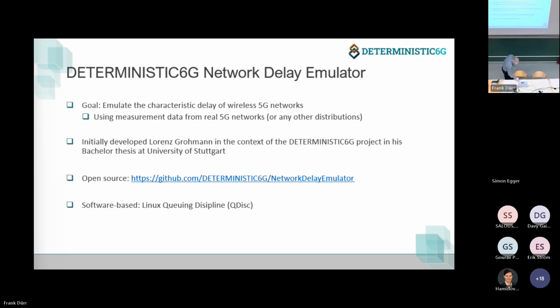Okay, it's based on queuing disciplines. Who has maybe heard about queuing disciplines in Linux already? Perfect. It's quite exotic for many Linux users. Still, I would say queuing disciplines is not something that catches your eye at the very first moment when you use Linux, at least. But this is what we use, and I will tell you in a second what it is. It's a very versatile tool, actually, in Linux, if you talk about networking.